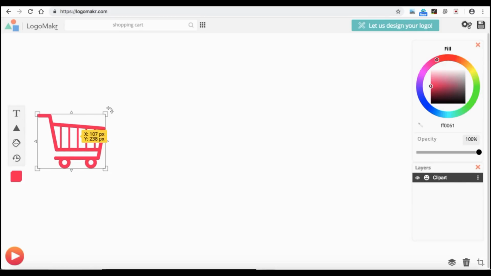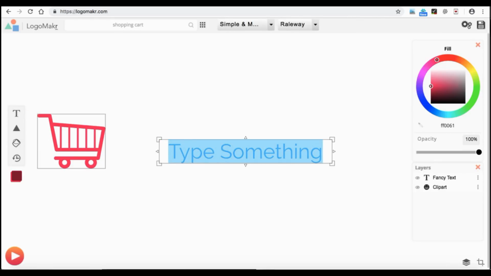And we can add text just next to this icon. So hit on this T, that is for text. Type here, like, fitness knot. Like this.